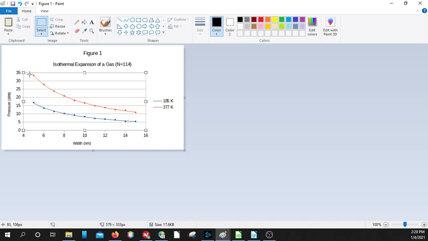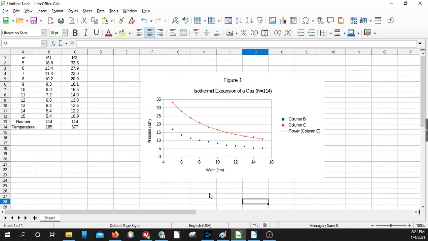Okay, so now it's basically looking how I like it. So again, we can see you'll have 3 curves, but just looking at the data, the blue one is 185 Kelvin. The red one is 377 Kelvin. It's got these squares, which I should have gotten rid of. But yeah, I could redo it. I'm going to leave it as it is. So it's having some weird glitch I never saw before. But I've got a graph, and that's figure 1. Okay, so that's one thing we want to do, is create this PV graph.